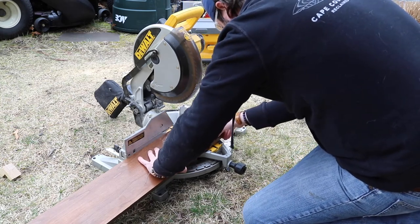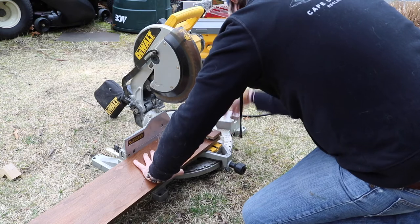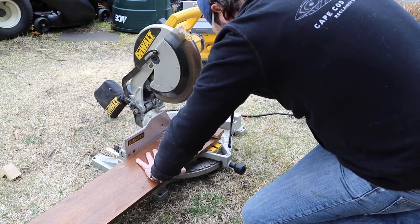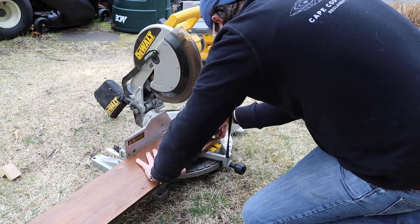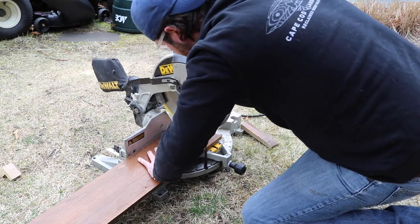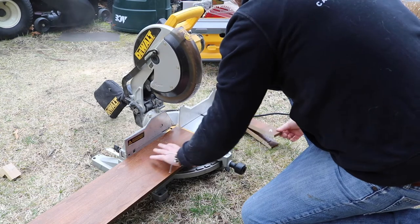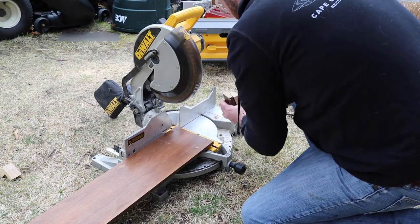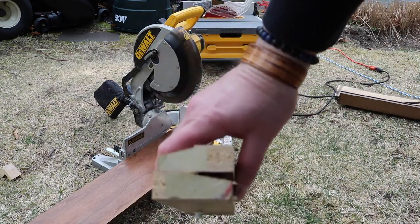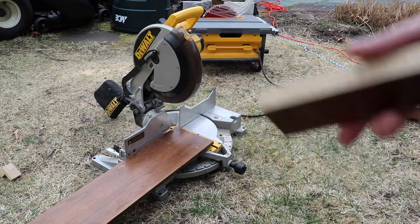So I'm gonna use this as a reference, to be honest. Got the other marks, but we should be all right. It's gonna be getting a little bit of damage on the top. That sucks. Whatever. So you can see those are the same length. That's good. Or same width anyways. But what happened, because I was cutting from the other side. Whatever. It's fine. Adds character.